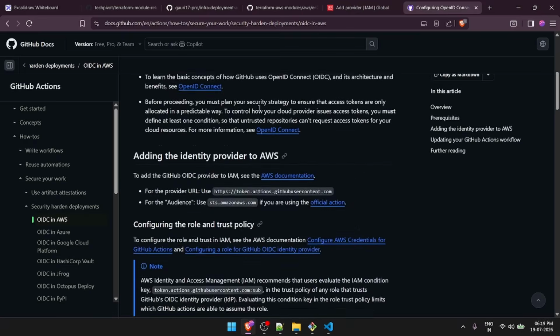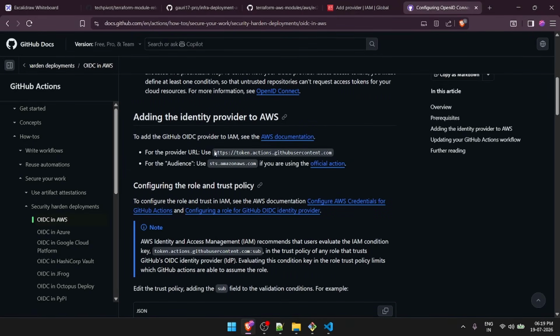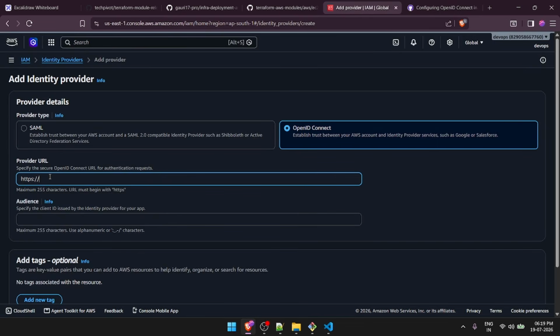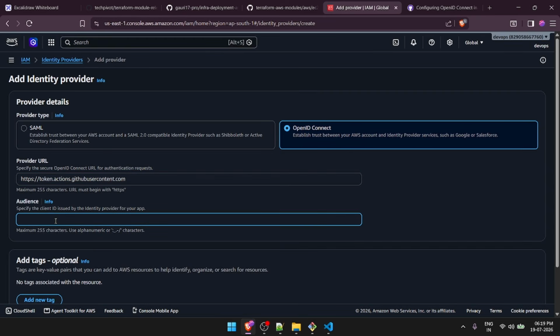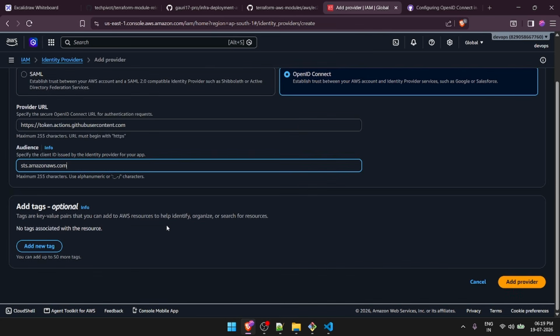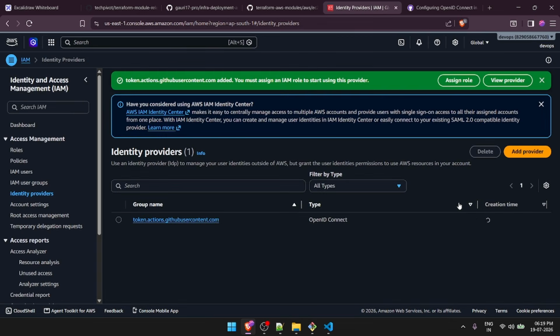So this is the URL which you will be adding. You can go through this documentation, no worries at all. And the audience is sts.amazonaws.com. So once this is done, you will be adding the provider.